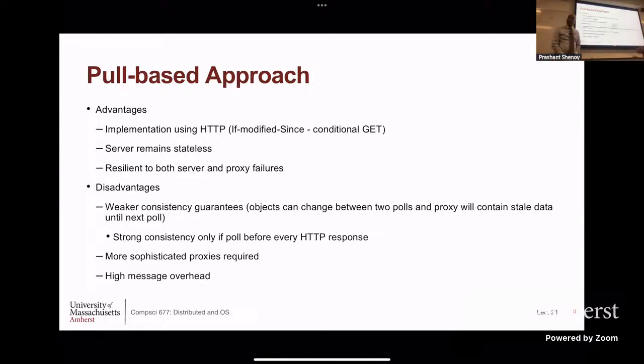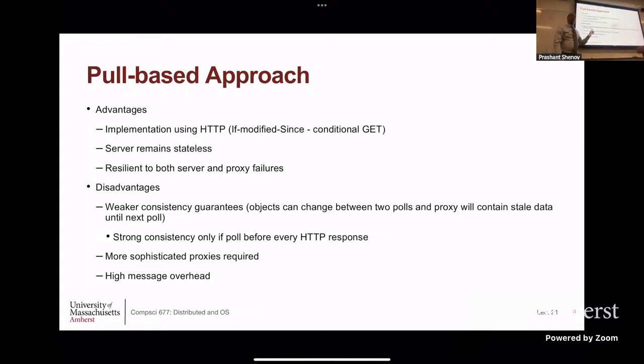Are you asking about the push-based approach? Yeah, and with the push base, we have two different messages. Yes. Okay, that's a good question. So the question is, in the pull-based approach, do we have one type, like in the push-based, you had a notify message that could be an invalidate or an update? Question is, in a push-based, do we have only one or two?